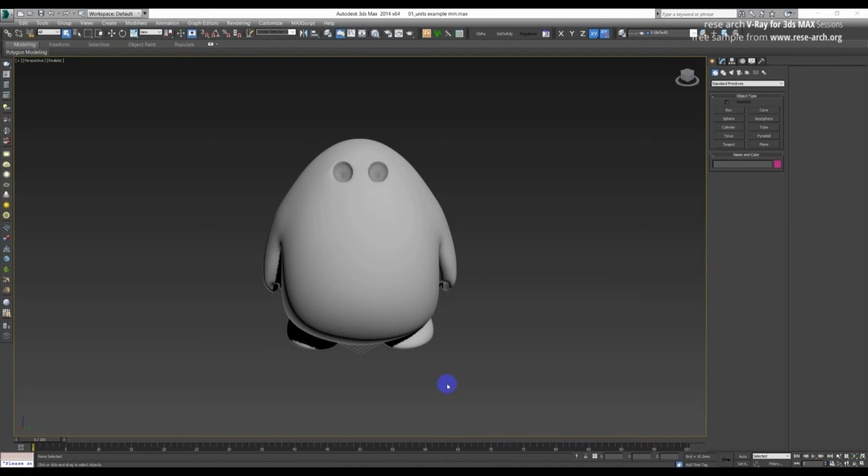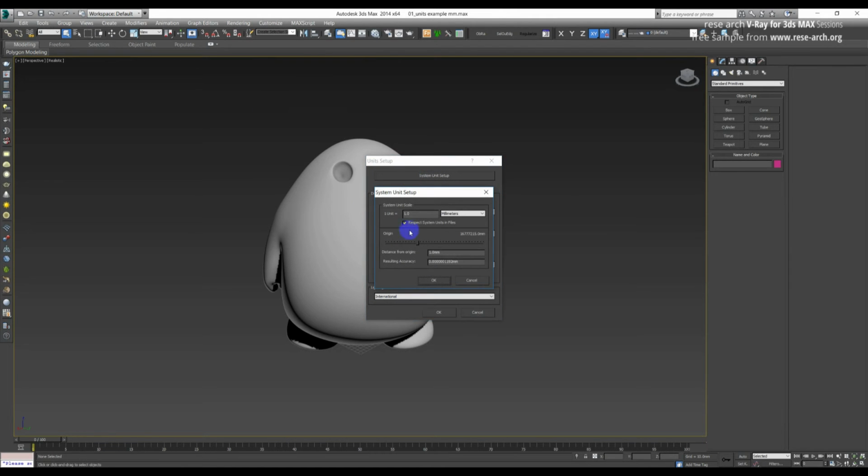Okay, so what I want to show you is the difference between the units when you are using millimeters, centimeters, and meters. So now, as you can see, my file is also called by millimeters, but let me just check if it's for sure set like this. So my system units are millimeters, and I'm previewing in millimeters because this is how I used to work.